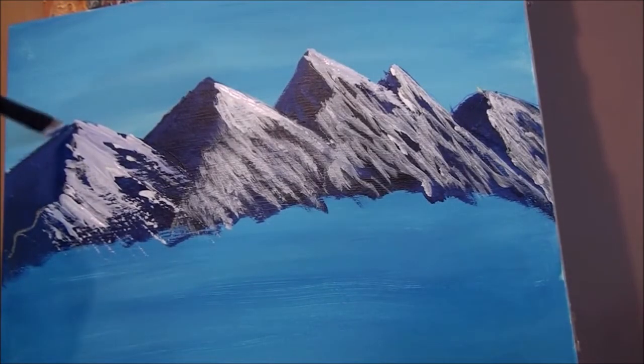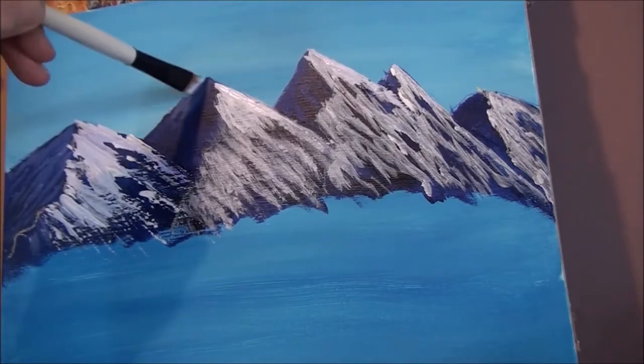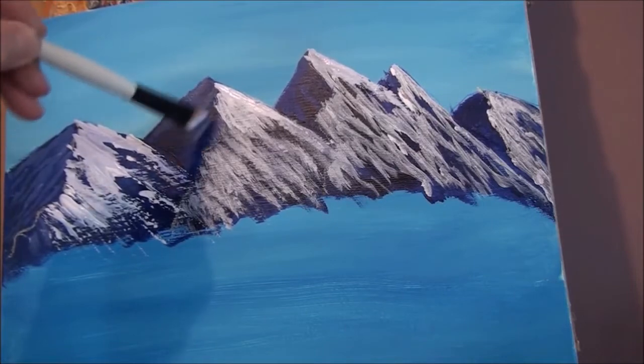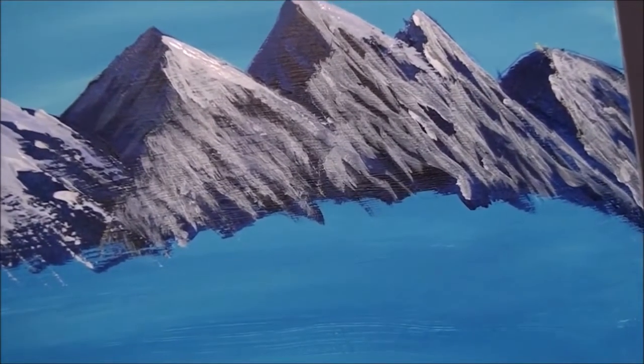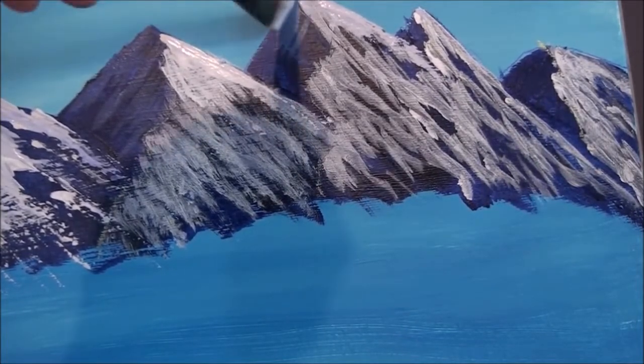I'm going to pull down some lines back here just to suggest, these are just little short strokes in the back, just to suggest that there's a bit of snow back there too. And I might even put a little bit of snow back there. And up here, that way you can straighten up your lines. Good. Leave little holes. You still want those darks to come through. Okay, see that? Over here. Good.